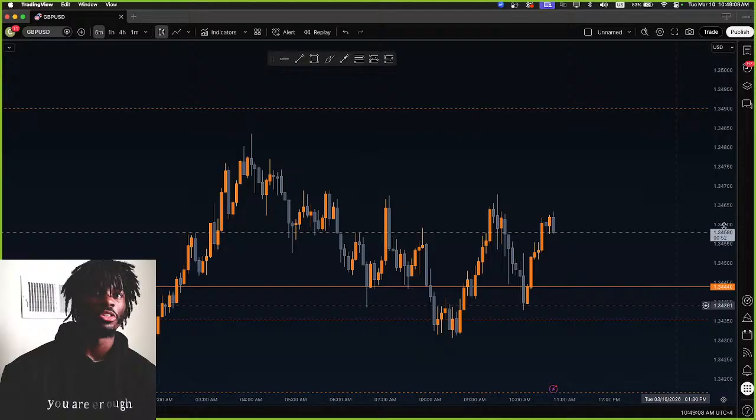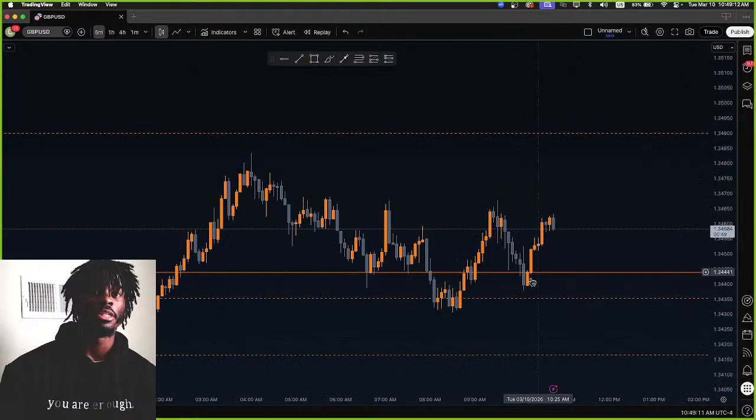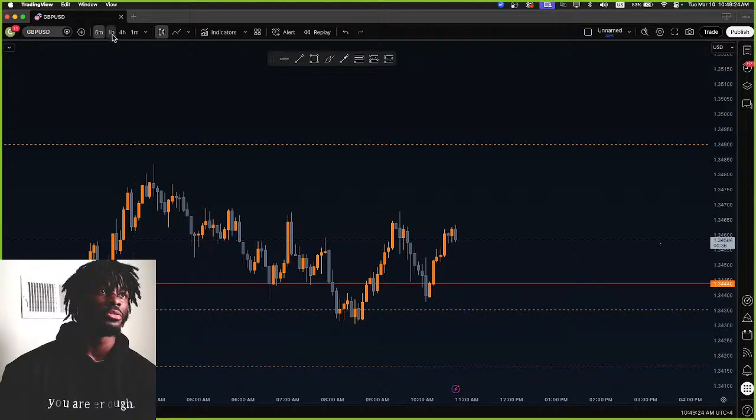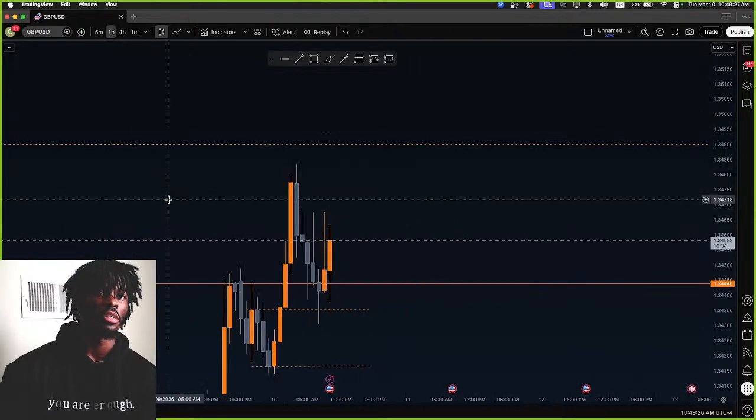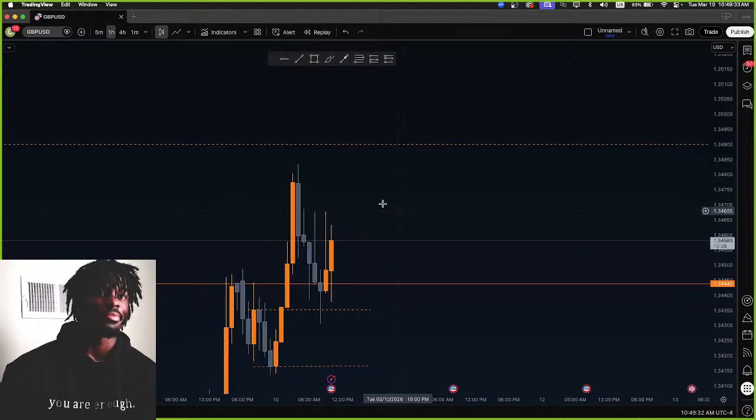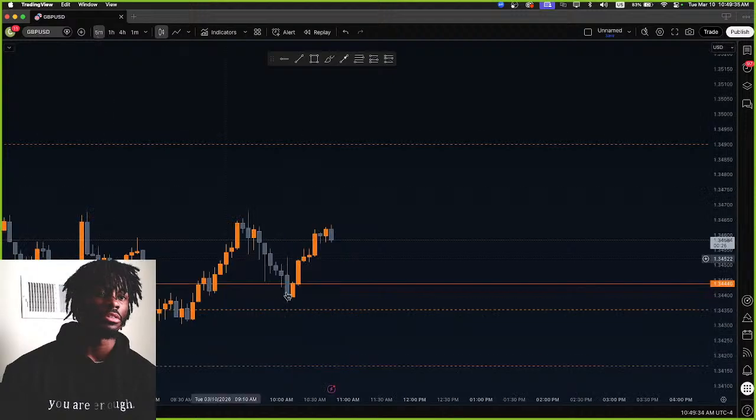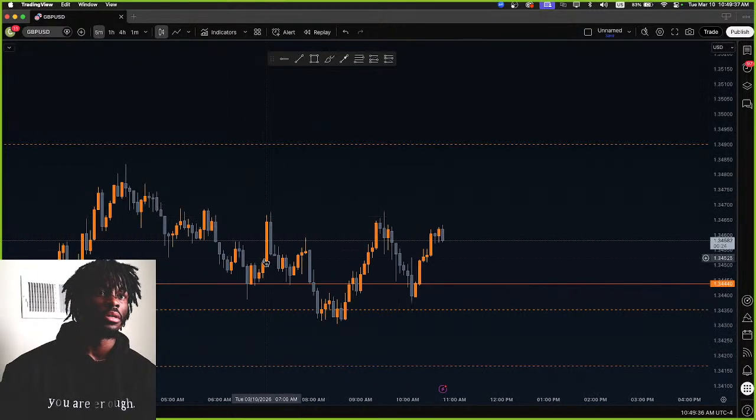Now, when it comes to GU, got stopped out, came down, literally stopped me out a couple of pips and broke back above. There was no entry here. So I didn't get back in again here. But if price does give me a potential entry, potential, because I see this is ranging sideways, a potential domain expansion could be in play a little bit later. If not, then I'll just call it for the day and just go back and set alerts. Yeah, I'll just set alerts and see what the market does later on.